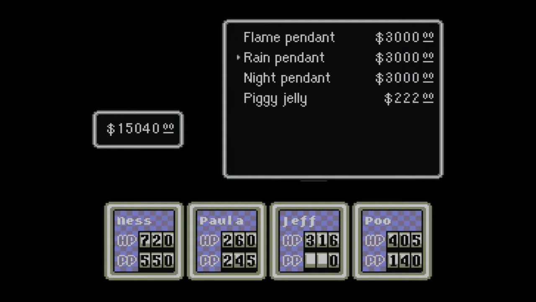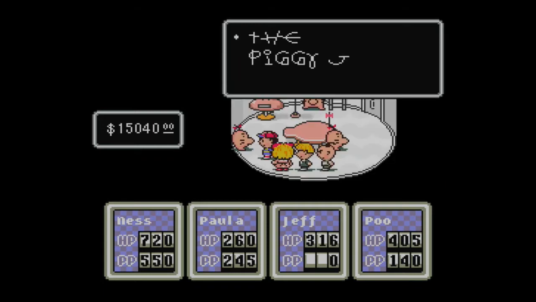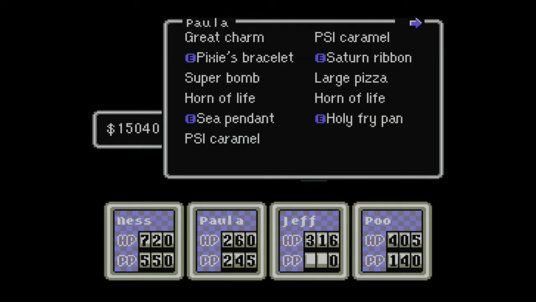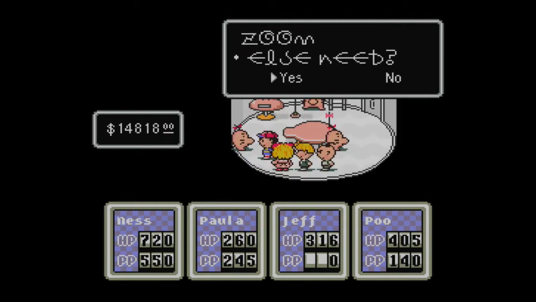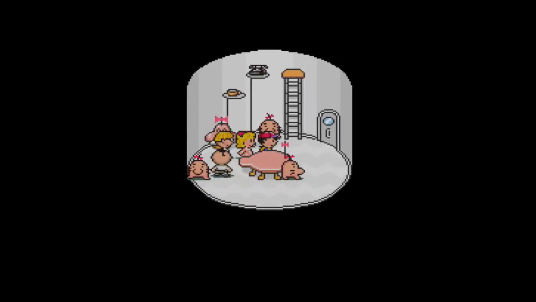They sell flame pendants, rain pendants, night pendants, and a new item called Piggy Jelly. Luckily, I have some inventory space. It wouldn't be a bad idea to have that. Also, wouldn't be a bad idea to stock up some Horns of Life.